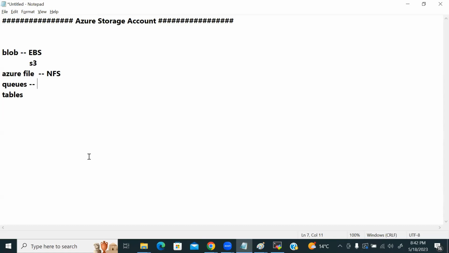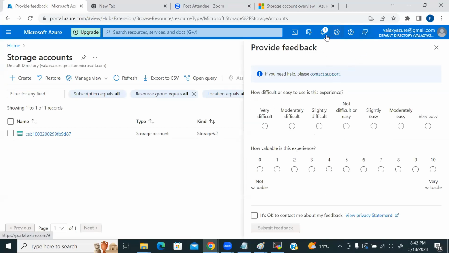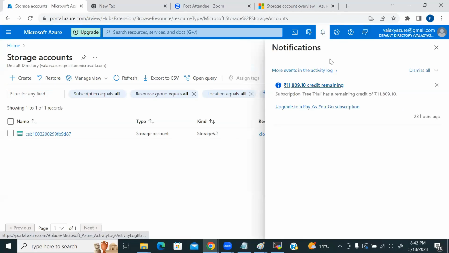These queues, for example, whenever we see any messages over here, notifications. During this notification, it is maintaining some space. These are like queues. For example, if I create something, another message will pop up here and it will be in the queue, and it will show that message, and again it will be void. We cannot see all the activity log. So it needs some space. That kind of messaging queue will be available here.